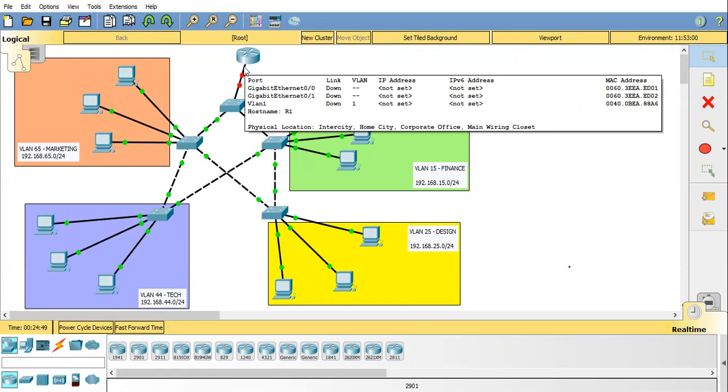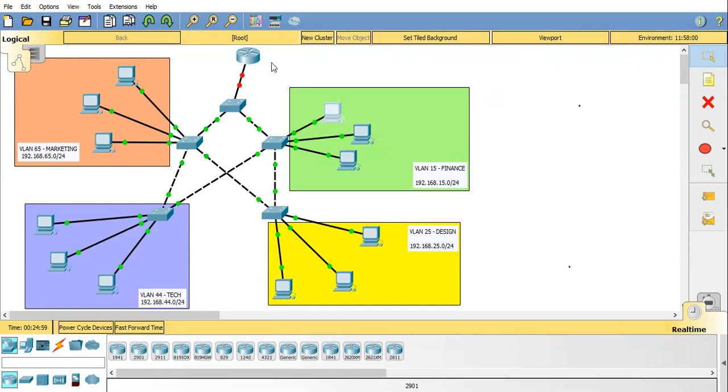And what we need to do on this router is configure some subinterfaces, and we're going to use 802.1Q tagging so it can identify the actual tags, and that will send it to the respective VLAN pool, which will then allocate back out of this link and back to the host and give it an actual address within the address space 15.0, 25.0, 44.0 and 65.0.